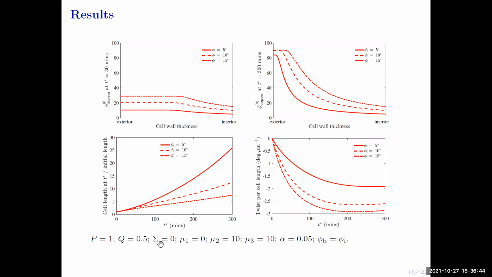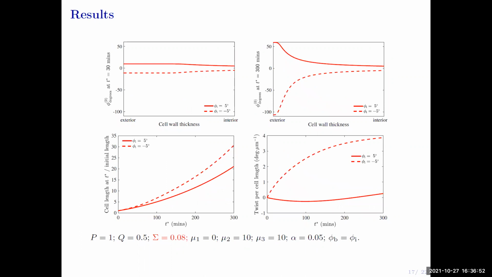Now, as soon as you apply a torque, as soon as you have a non-zero big sigma, that symmetry breaks. Here, everything's the same as before, but we have a small positive sigma. The positive sigma on the top plate is trying to twist the cell right-handedly. Let's just focus on this bottom right figure. If the initial fibers are left-handed, so minus 5 degrees, that will encourage the flow to go right-handedly. And of course, so does the externally applied torque. So overall, the cell does this right-handed twist.